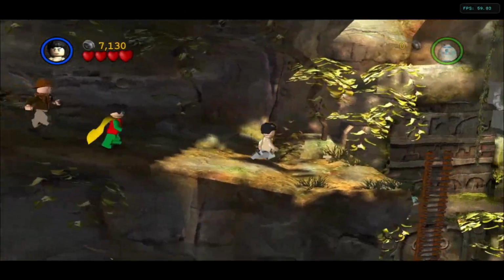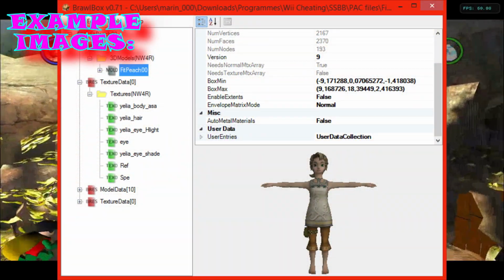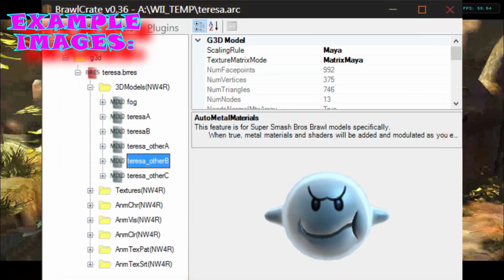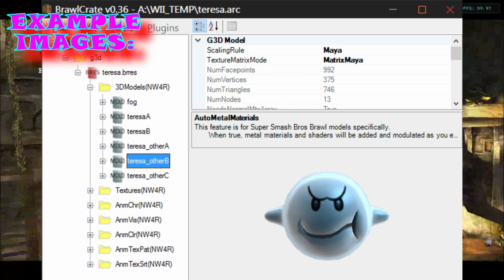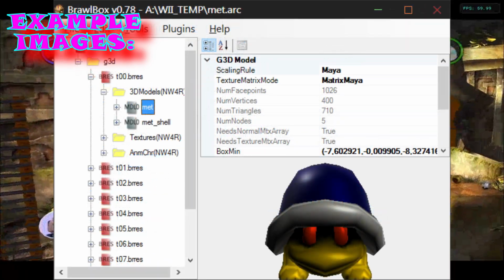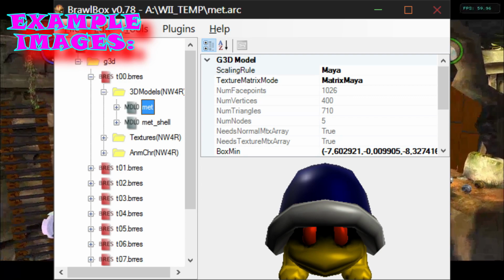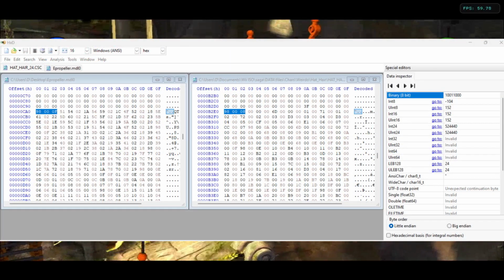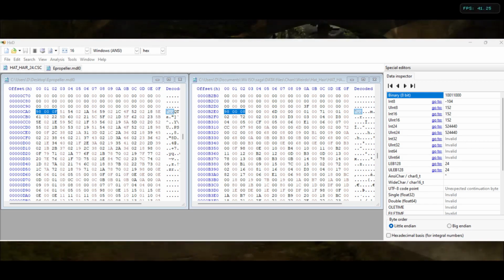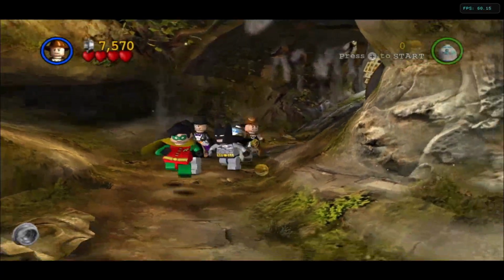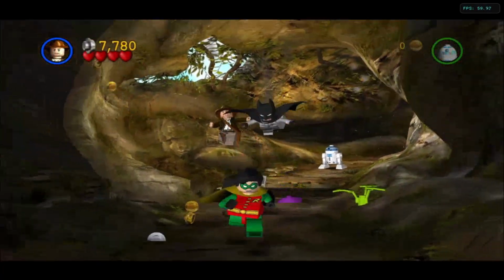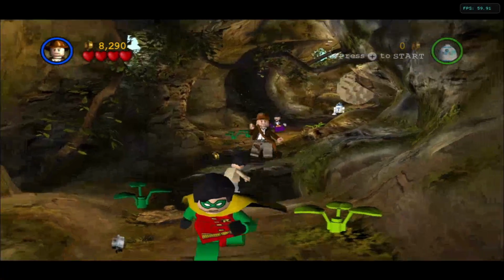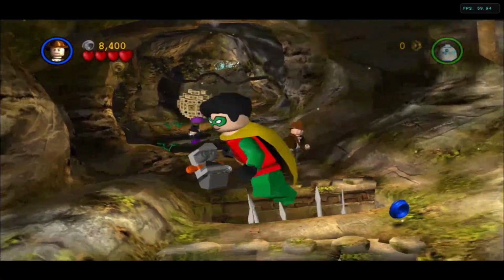The last thing I want to make note of before I start swapping meshes is that I suspect that Wii LEGO game meshes use a modified version of a MDL0 model file format in a similar fashion to how textures are modified versions of BREF files. Notice how both meshes start with byte 98 in addition to just looking extremely similar. I haven't been able to import a LEGO game mesh into MDL0 file and view it in Brawlbox the same way I have for textures and BREF files, but I want to see if any of you guys can, so let me know if you have any luck with that.